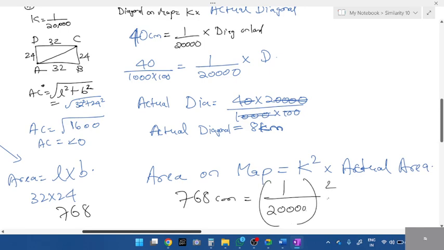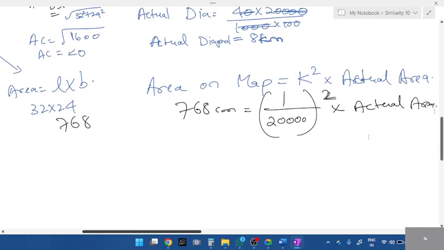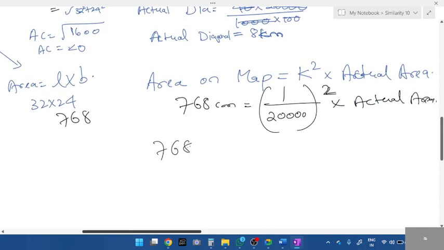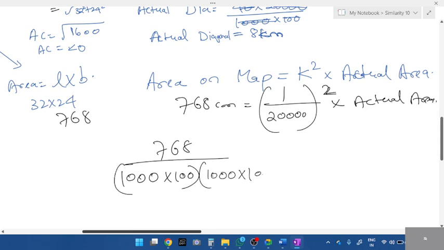the whole square. You have to convert this into kilometer or kilometer square, students. So how many times do you divide it? Once or twice? Twice. This 768 should be divided by how much? 1000 into 100. How many times, students? Two times, because we are converting area. Remember, kilometer square. If it was just kilometer, only once. We have to convert into kilometer square.